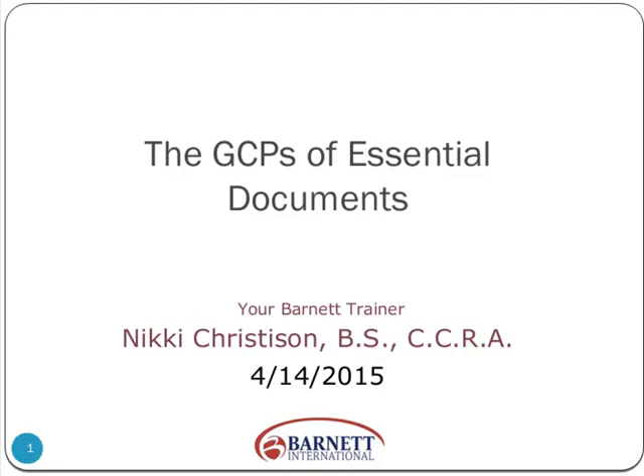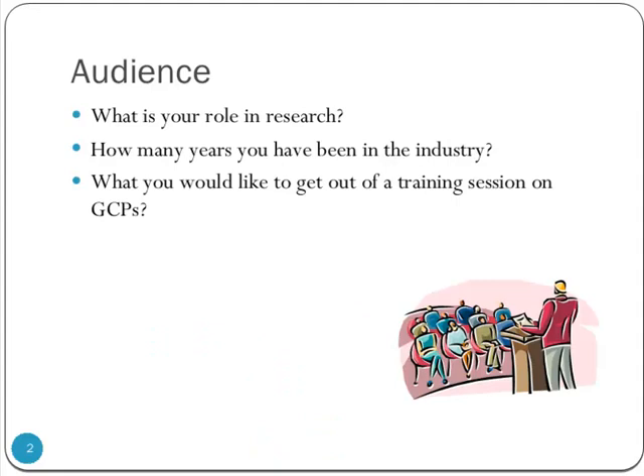Today's concept is the GCPs of essential documents — really the good clinical practices behind them. The intent, the history, and just better understanding why it is we do the things we do, because it can seem like we get buried in minutiae in terms of completing the various paperwork, checking the various boxes, re-completing paperwork, and resubmitting information. If we can understand why it is we do this and how we got to this point, then we can share that with our sites and with all different parties who enter the clinical research realm, and by having ownership of that understanding, we can adhere to the requirements and the regulations. That's globally what this presentation is really focused on.